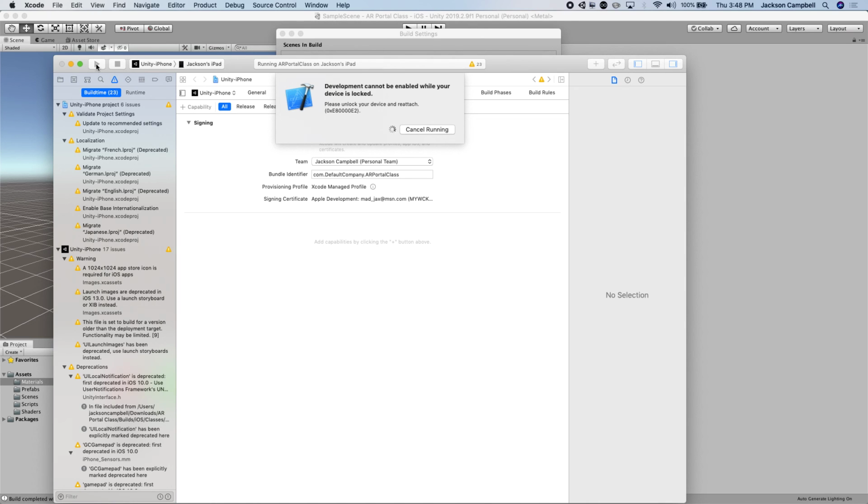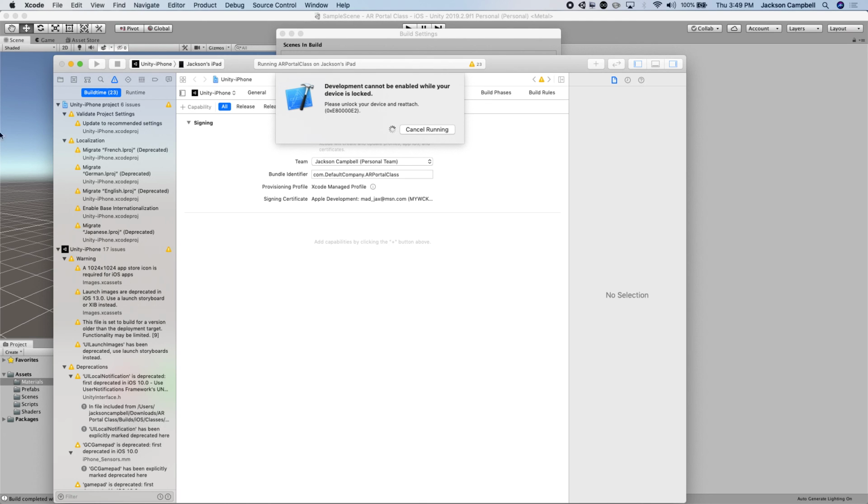Mine says development cannot be enabled while your device is locked. Well, I still have Xcode issues apparently. I can build it for Android, but I can't screen share it. No, because I haven't been able to get it to upload yet because I keep having Xcode issues like this.